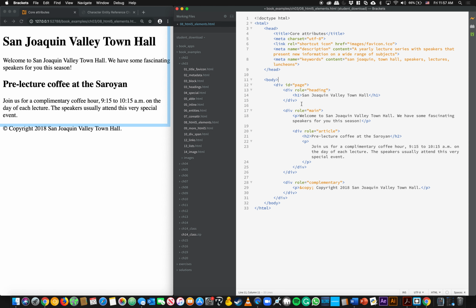Now, here's the most important part. We used to have these divs and assign them roles. In this case, this div here, the role was heading, so it was acting like a heading element. We used to put a lot of things inside that belong to a heading element, for example the title of the page and a little logo, maybe a search field, that kind of thing.